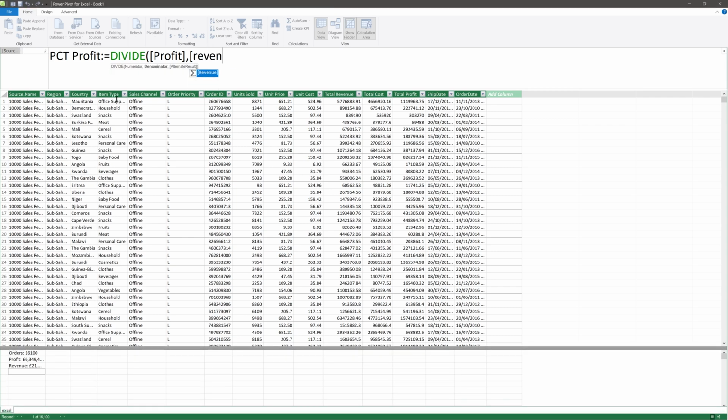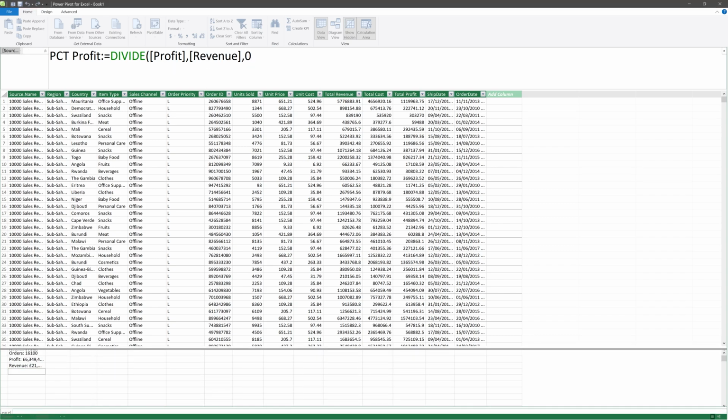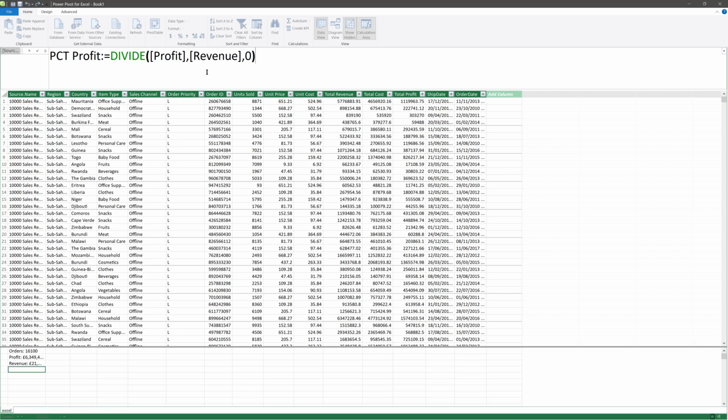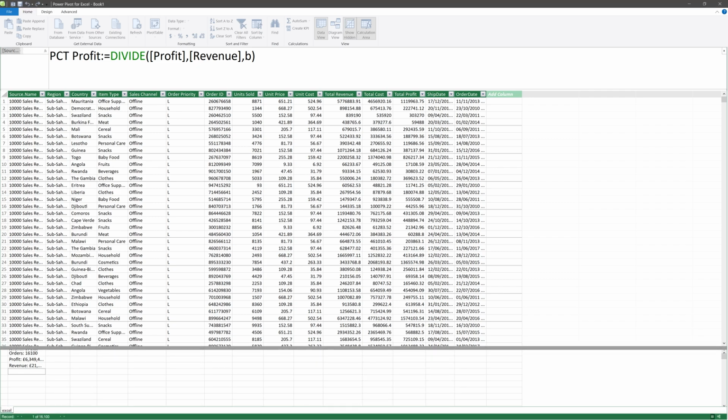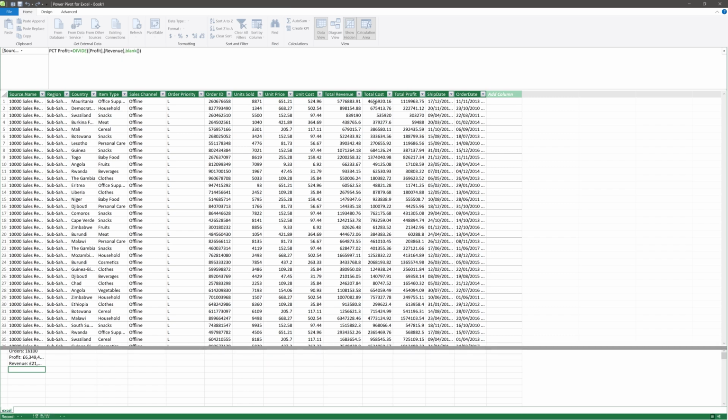And you can see we can start the squared brackets and type in revenue for the next one, and that will work. And then we can choose to give it an optional final value in case of an error. So we put 0. Actually, maybe let's change that. Let's put in blank. So that would be where we're saying there's going to be a blank rather than a null or an error. It's just going to be blank. And you can see IntelliSense is at work, and we have words highlighted across our DAX measure. And let's make this one a percentage so that we know this is a percentage. It's not profit percentage.